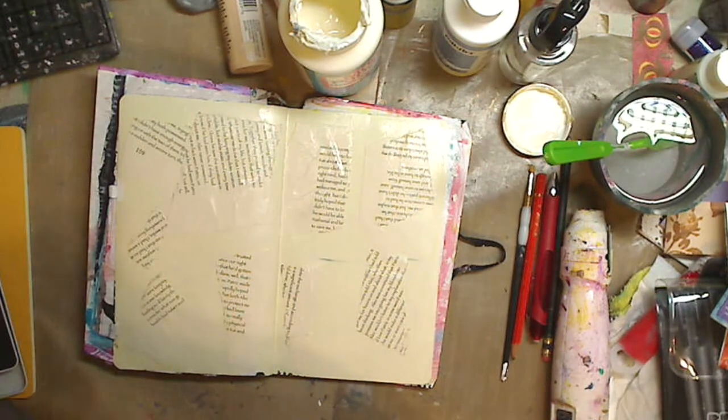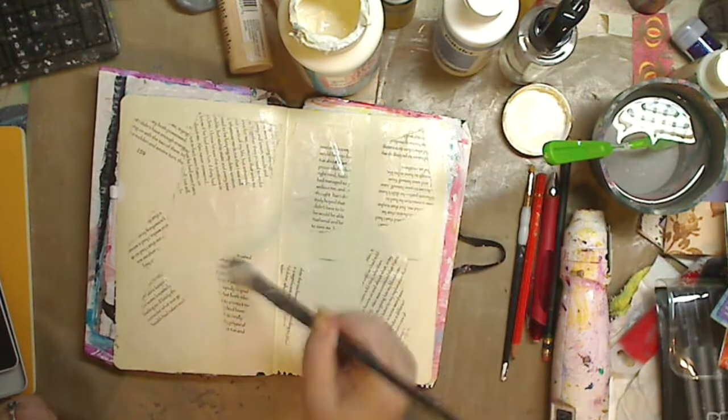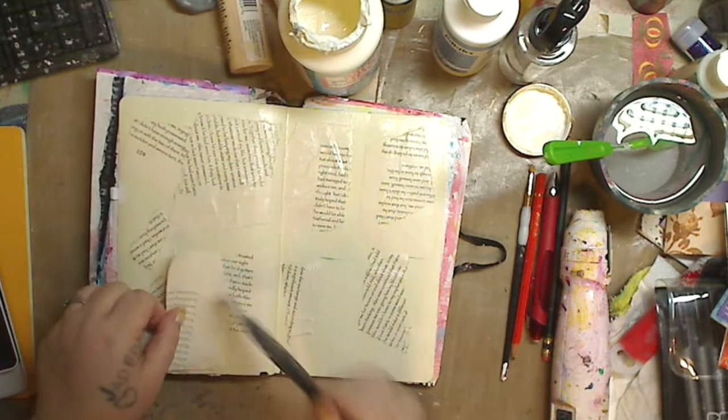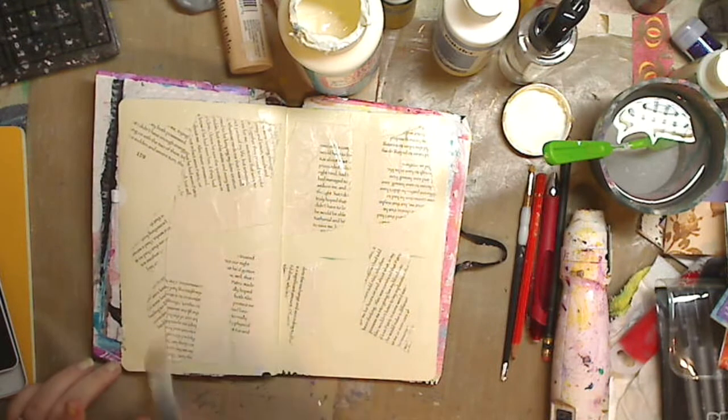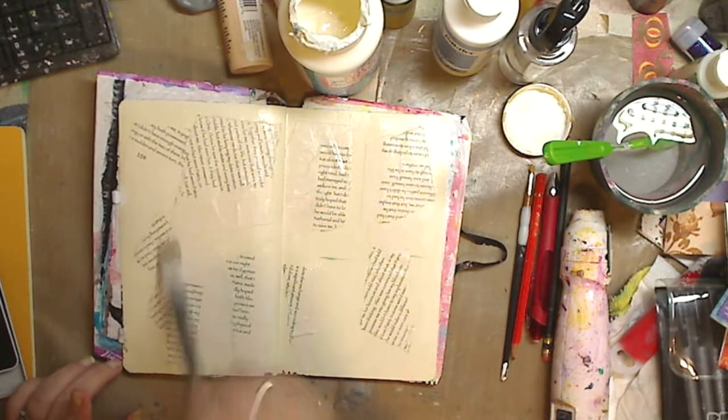And I just keep ripping and ripping. And of course you can layer over pieces, or it doesn't matter. It doesn't matter if there's white showing, like the paper here. It doesn't really matter.